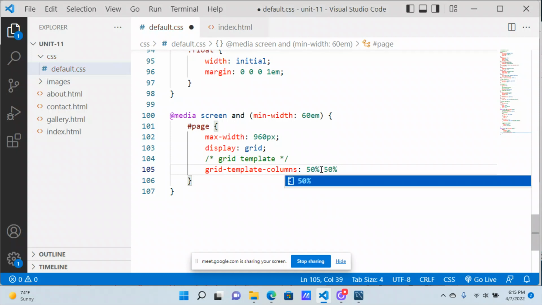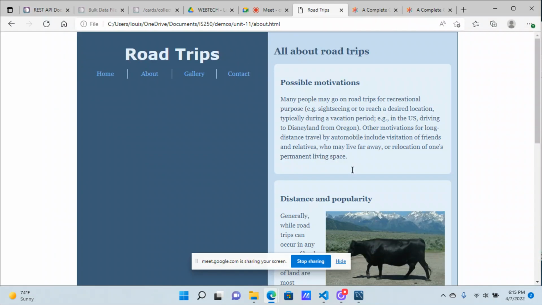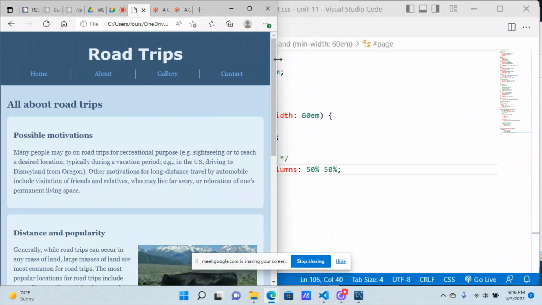So this is what you do. If you want 2 columns, then you specify what you want the width of each column to be. There's other values that you can use here. You can use pixels, you can use ems. You can use auto, which means it'll fill up whatever space is available to it. So let me go ahead and save over here and refresh. And okay, so apparently Edge is a browser that needs you to specify that beforehand. I'm pretty sure I tested it in Chrome before and it does not require that. So different browsers do different ways. So right now this is set to 50% each, which looks terrible, of course.